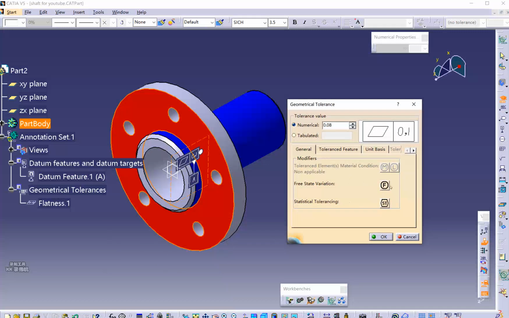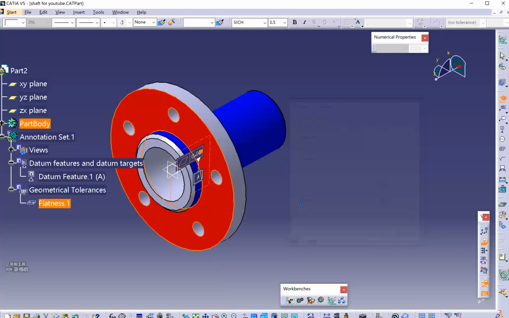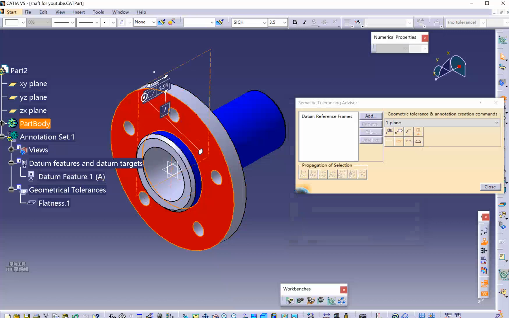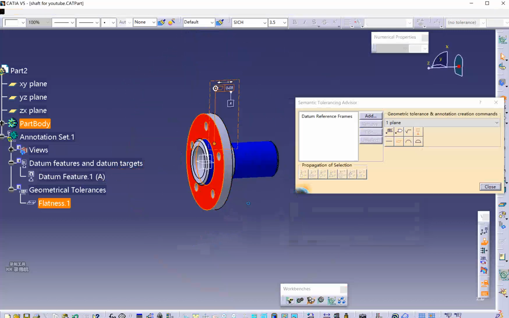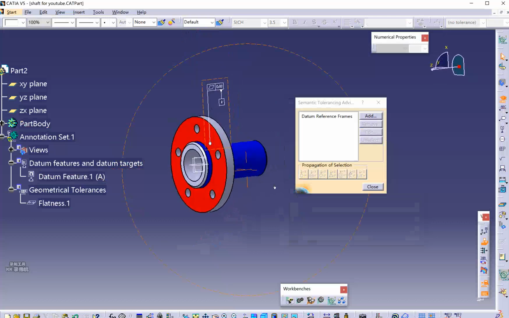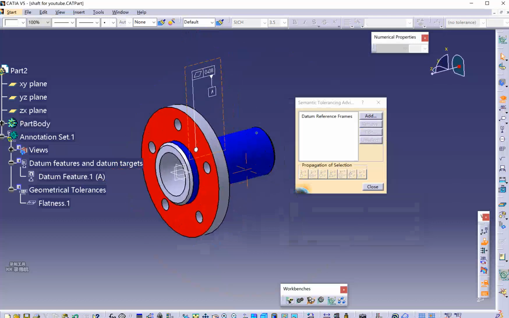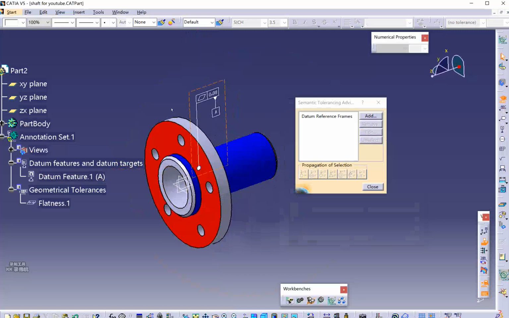We also can give some modification symbols, such as free state and statistical tolerance. This will be added in the control frame. We need to adjust the position. Now we can see we have a specification on the drawing.